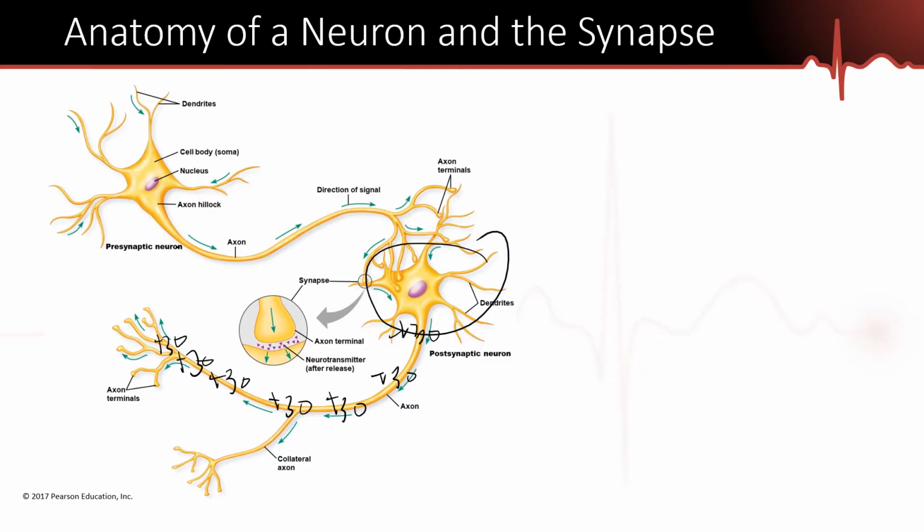Because if this neuron can generate, let's say, 500 action potentials a second, and that's what it wants to do right now, and every single region is at positive 30 within the axon, do you think that this neuron can generate another action potential? Well, of course not. Because what does an action potential involve?